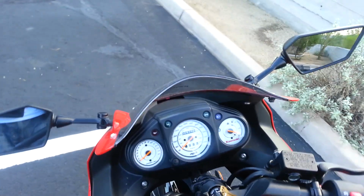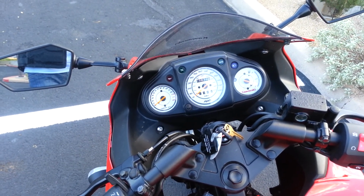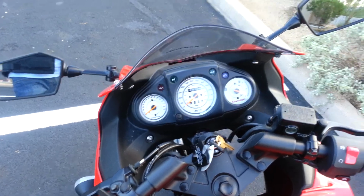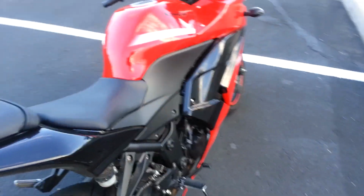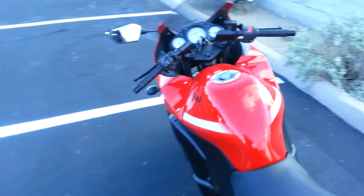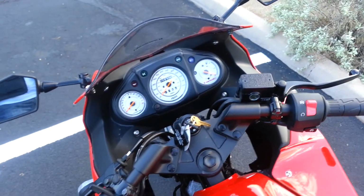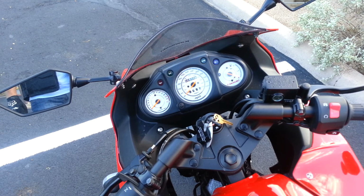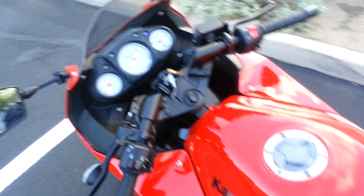I was averaging about 55 without the sprocket change, and then I started averaging about 65 with the sprocket change, and I just put this slip-on on, and I think I might be around 70 to 75. I have to go through a full tank, but I think it's going to be exponentially better, which is surprising. And maybe it's the fact that it's running a little lean since I put the slip-on on, but I think this is really going to boost my miles per gallon substantially. So I'm really pumped about that.